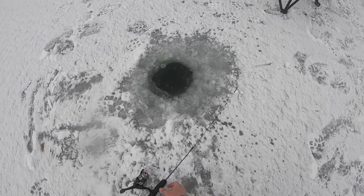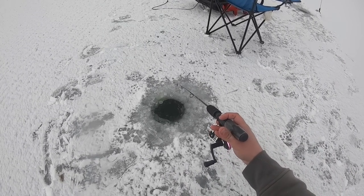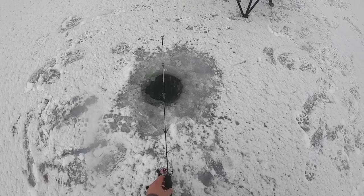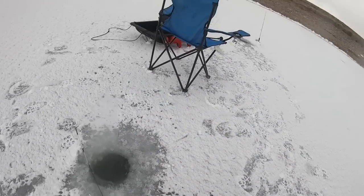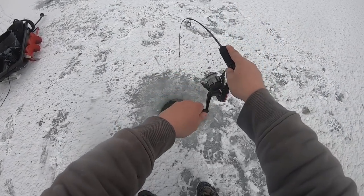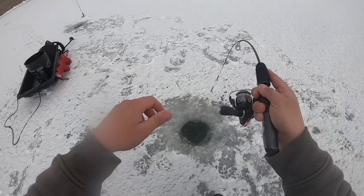Whoa, no way. Guys, already got a bite. Already got a bite, I'm not even kidding. I just set the rod down, and then I look over and it's going like that and it tips over. Wow, that was quick. Fish on! You guys, that took like 5 minutes. That seriously took 5 minutes.